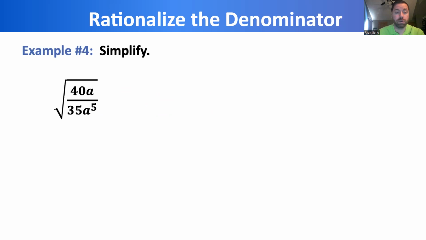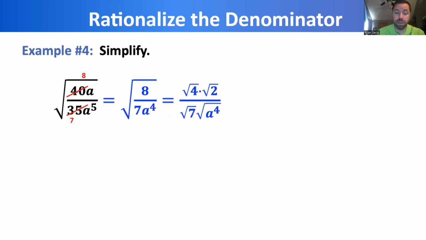All right, let's do another one, a little more complicated fraction. Reduce what you can. 40 and 35 reduce to 8 and 7. And divide both those by 5. There are 4 more a's on the bottom. So now what I'm going to do is I'm going to simplify on top as much as I can and the bottom as much as I can. So 8 is 4 times 2. The bottom is the square root of 7 times the square root of 8 to the 4th. Well, the square root of 4 is 2, radical 2. And the square root of 7 I can't do anything with, but the square root of 8 to the 4th is a squared. I still have a radical on the bottom, though, so I need to rationalize.